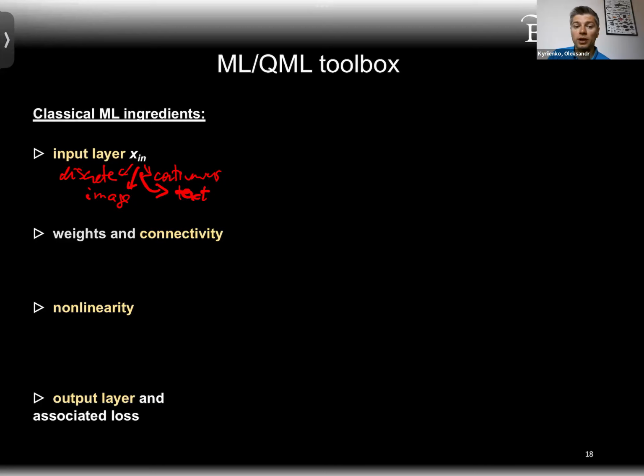Then you would also need to apply nonlinearity to each layer, because without that you are doing just a linear transformation of your input that has limited applications. And you also need to get the output as a weighted combination of all your inputs. So in some sense, you are doing fan-in. So you start with many elements, you get one. So these are classical machine learning ingredients.